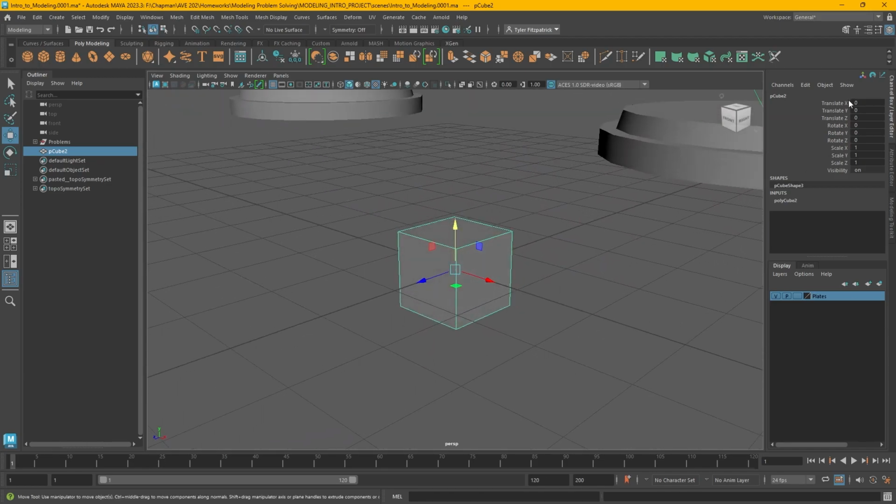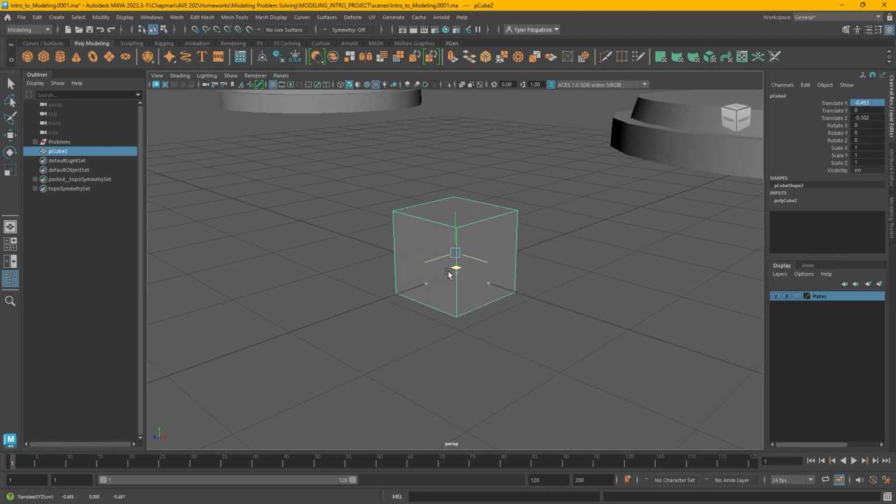Or if I wanted to, I could grab right here in between the input box and the name of the channel and could just click and drag. Whoop, and I've lost sight of my cube, so I'm just going to set that back to 0.